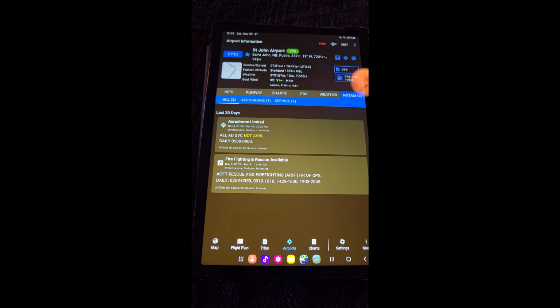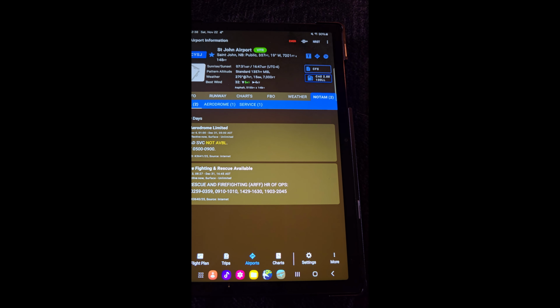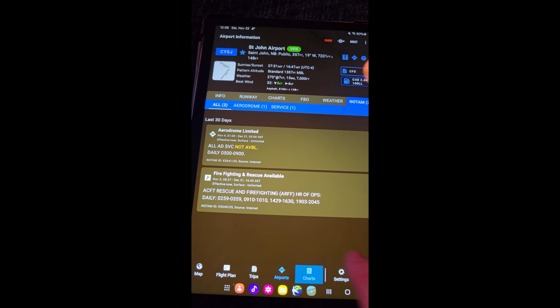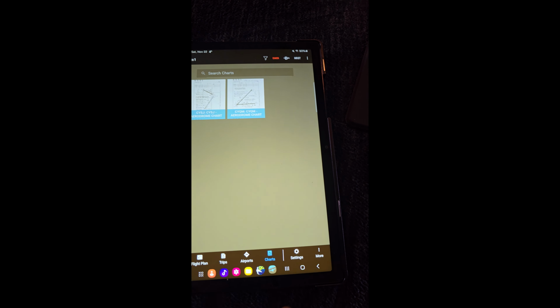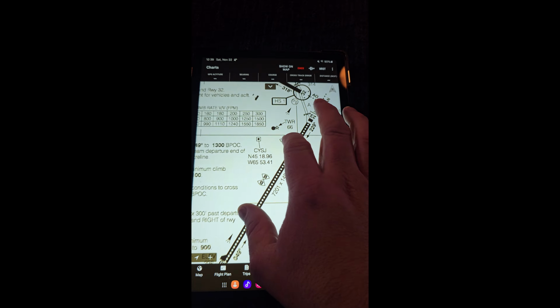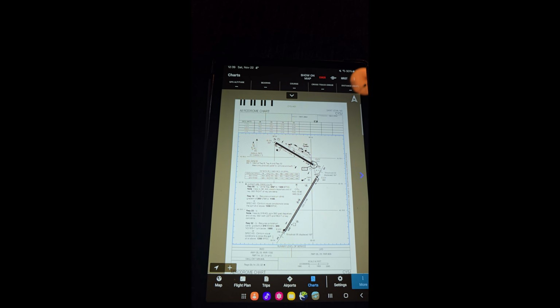Again, I happen to really like this. My biggest beef with it personally is the fact that it's missing some features that the other one has. We do have a dedicated charts binder, so you can access your charts that way and kind of go from there.